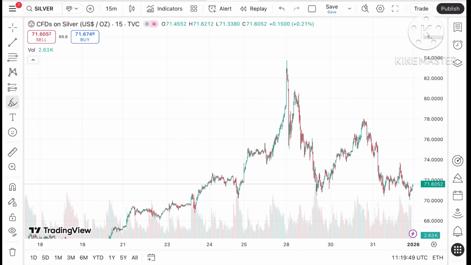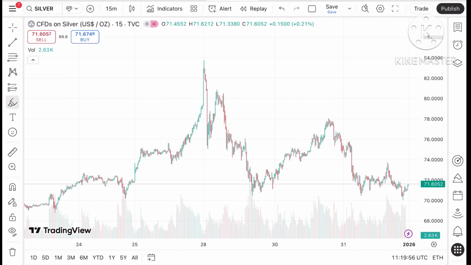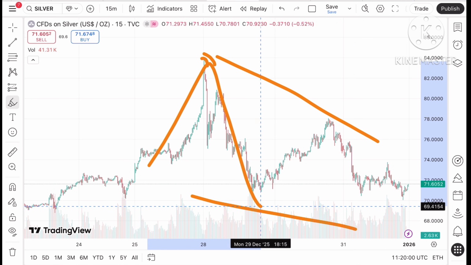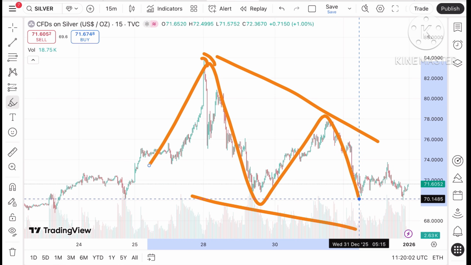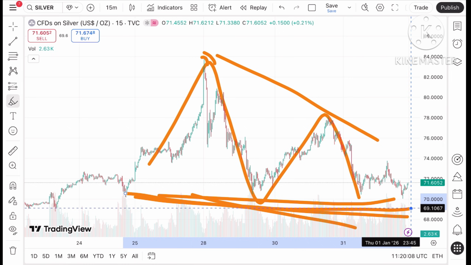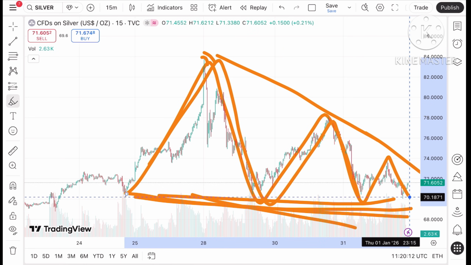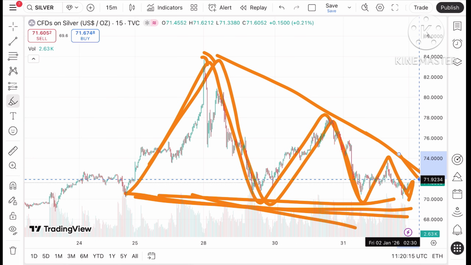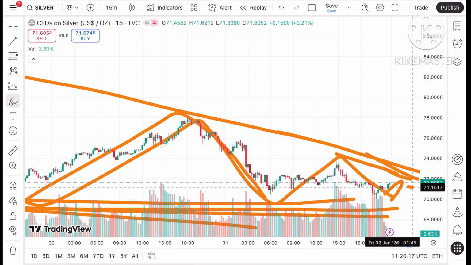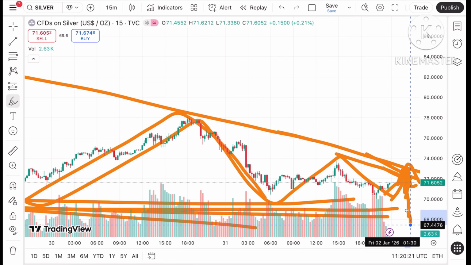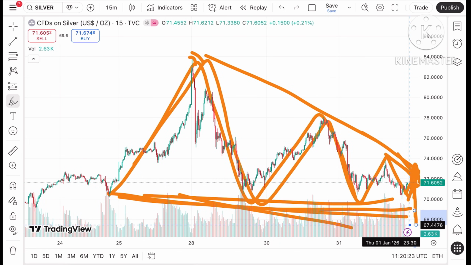long term structure. On a 15 minute chart, you can see that the price is continuously down after making this particular high, and there is a trend forming. If you look at this particular trend, it is in this range, and it is going to go narrow, as you can see. Now the price has moved in this range, so from this particular point there can be an upside movement, or if it starts going down, there can be a downside movement.